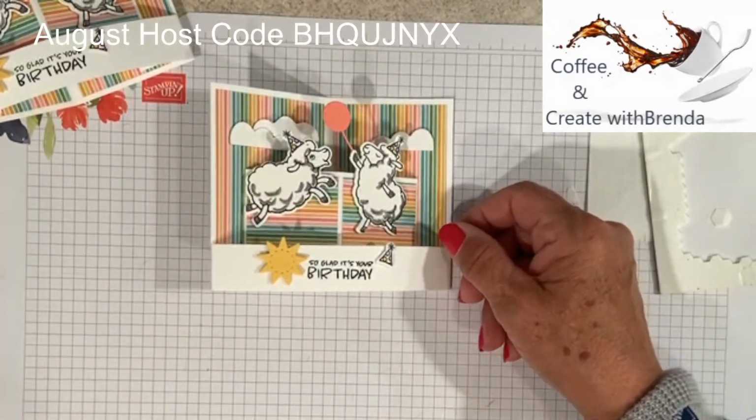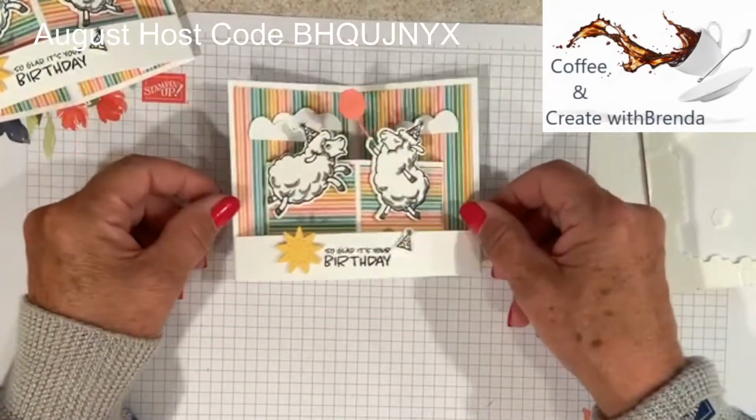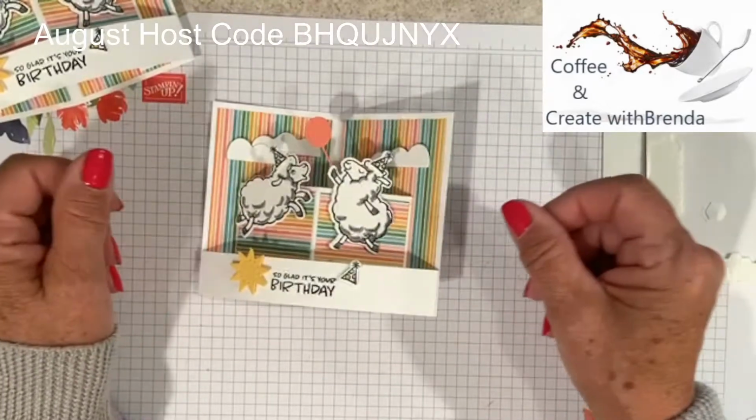They're calling these the curvy pop-up cards. I just think they're cute. And you know how we all love to display our birthday cards that we receive in the mail. So give it a try. I'd love to see it.